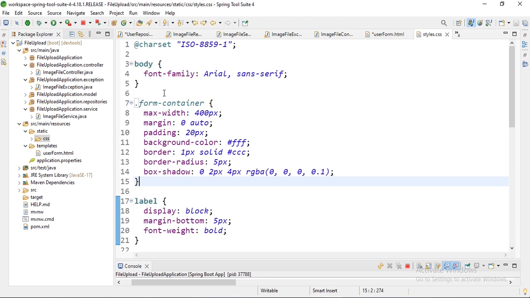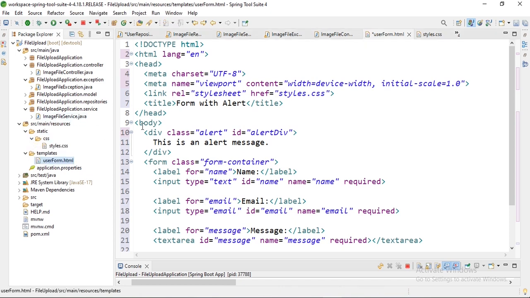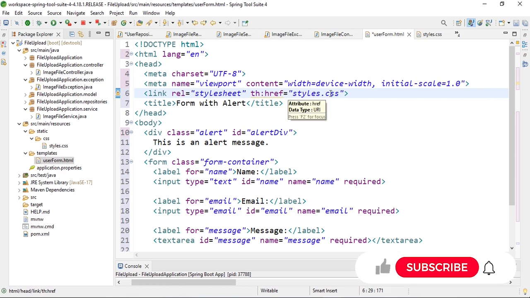So now let's see what we have. Before, we have to go to the css and call the styles that we have. So this is not enough to call the style. We need to specify this th, which is Thymeleaf, and then we also need some attribute.